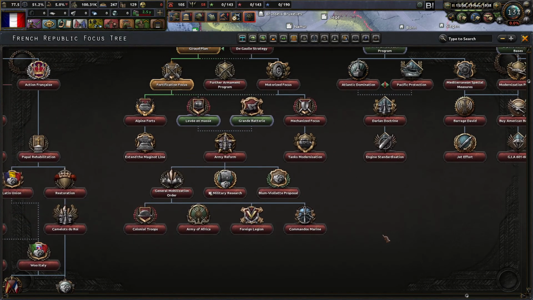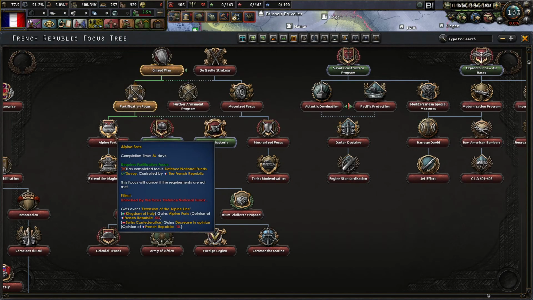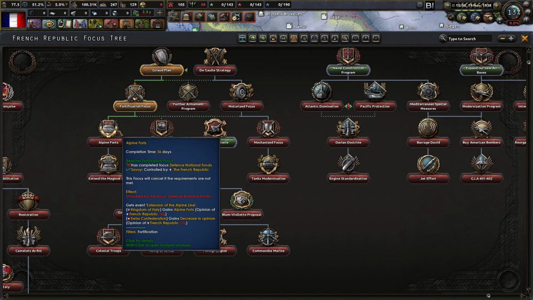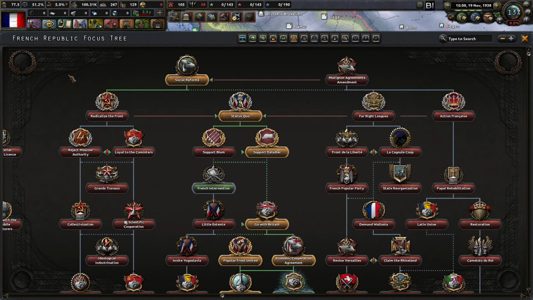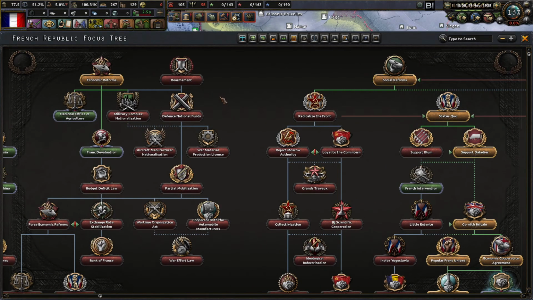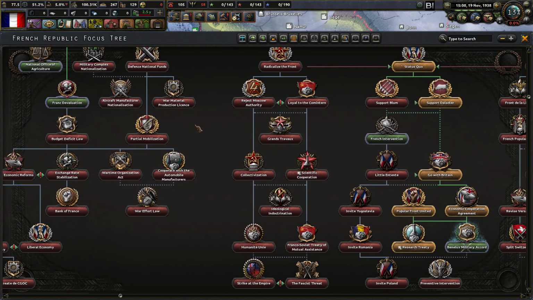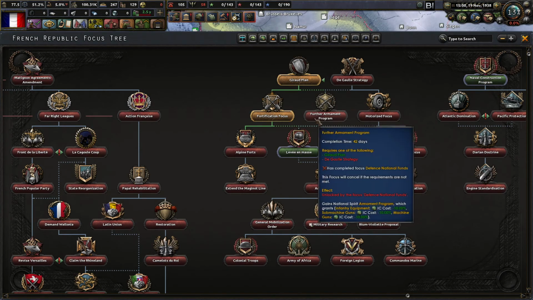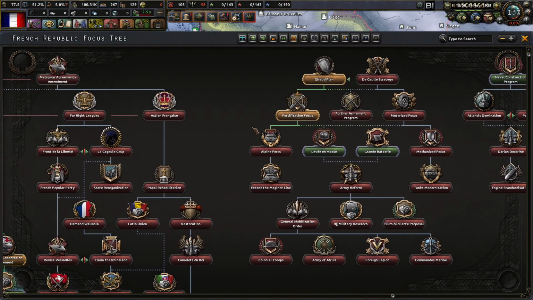Okay. Now we have that research treaty. Alpine Forts, extended Maginot Line. Okay. What we need is has completed defense national funds. Where is defense national funds? Because we want that. The armament program, okay. Transnational funds.